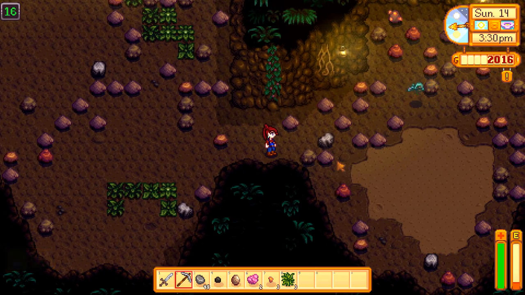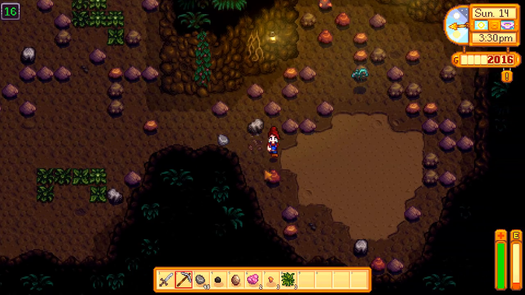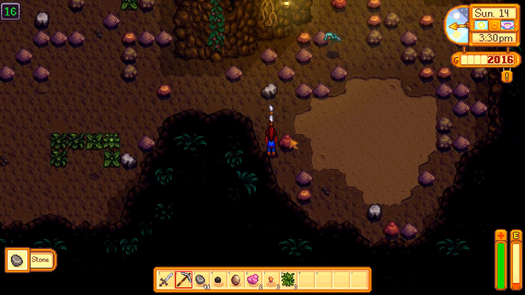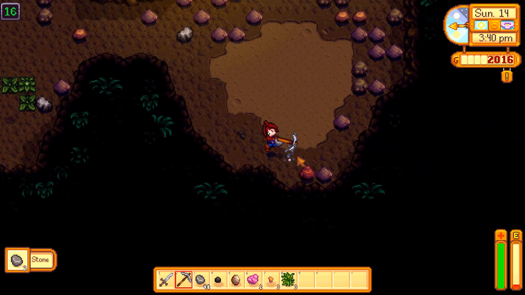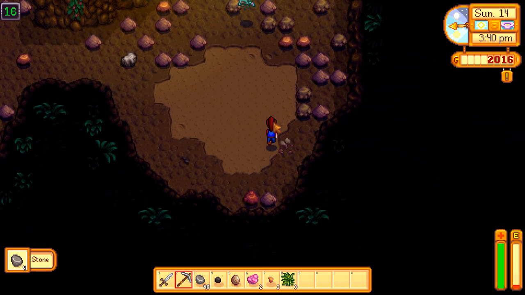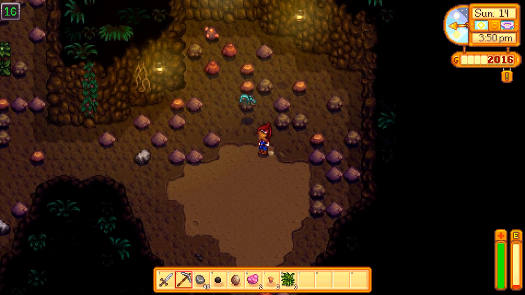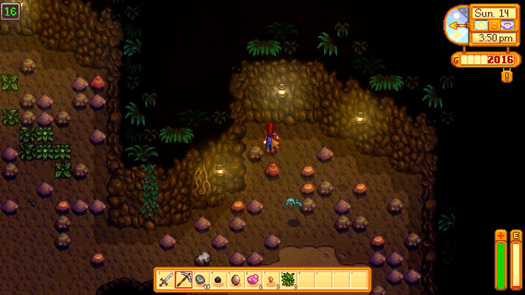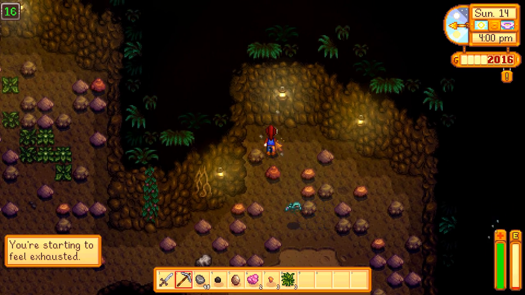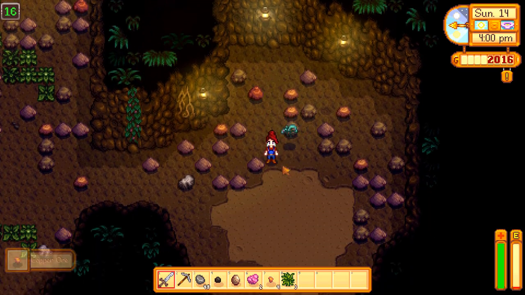And I should have brought the stone, because we need to deposit 99 stone for that construction bundle. Do we have a thingy here? No. Oh, I see some ore. Can I get to it? Oof. Okay, I dare not do any more.